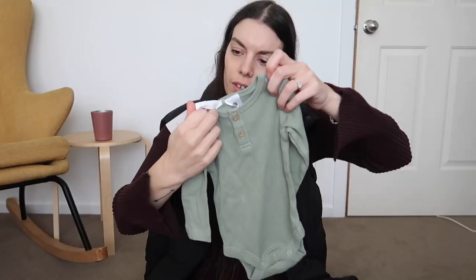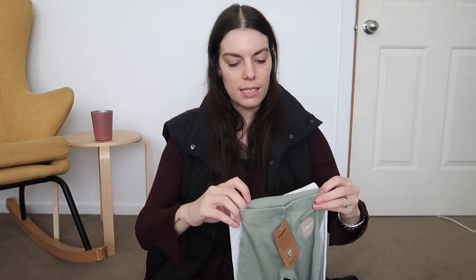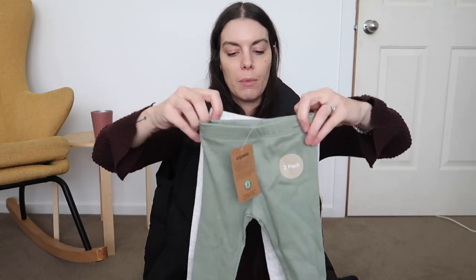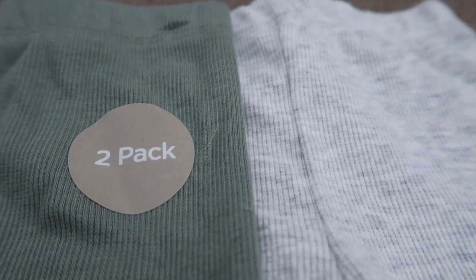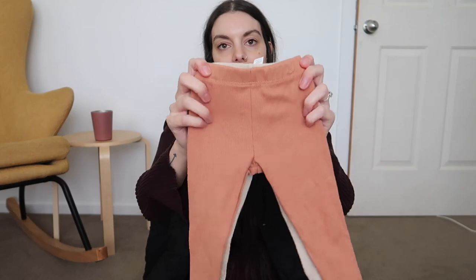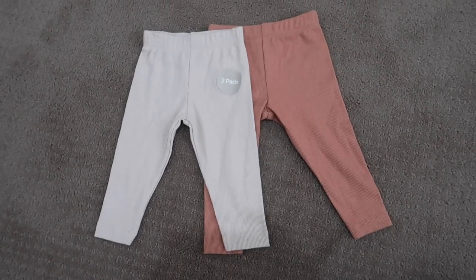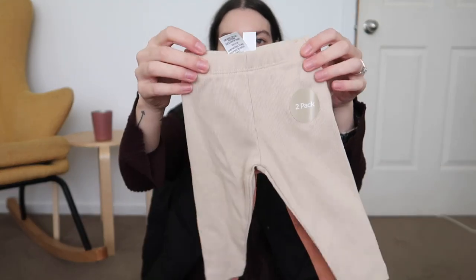This one I saw and it was the last one there — it's like this little green suit, so adorable, in three zeros. And then the last two things we bought in Hobart, apart from the car seat which is boring, are two packs of little baby leggings. These are a double zero and they came with a little green pair and a little gray pair. And then these are three zeros — it's a little terracotta, orangey, rusty color pair and a little beige pair.